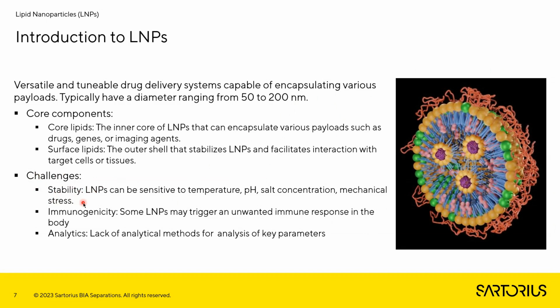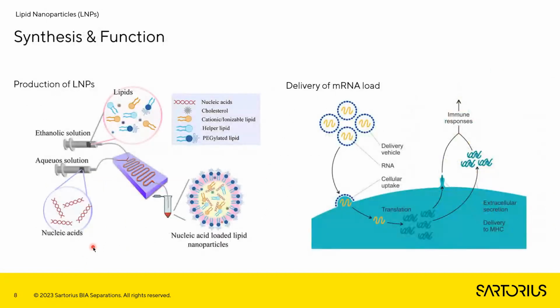First is stability. LNPs can be sensitive to temperature, to changes in temperature, and changes in pH. They do not go well with high salt concentration, and they are also sensitive to mechanical stress. The second challenge is immunogenicity. Some LNPs may trigger an unwanted immune response in the body. And the third main challenge regarding LNPs is analytics of these particles. There is quite a big lack of analytical methods for analysis of key parameters of lipid nanoparticles.